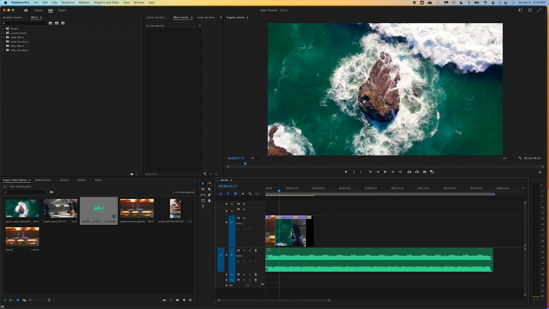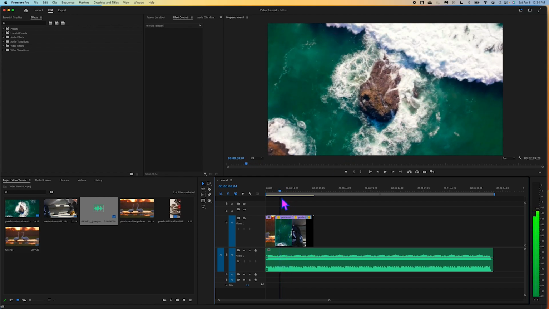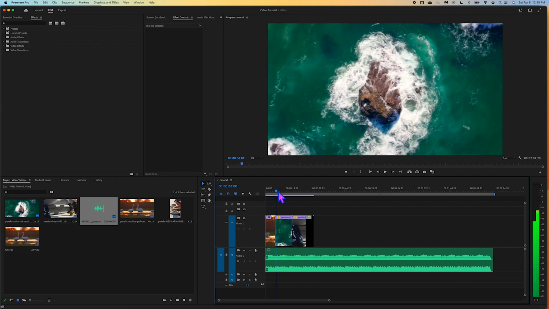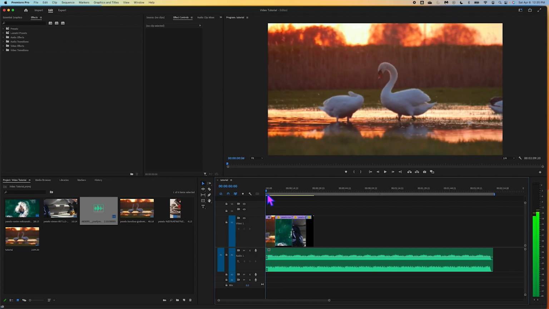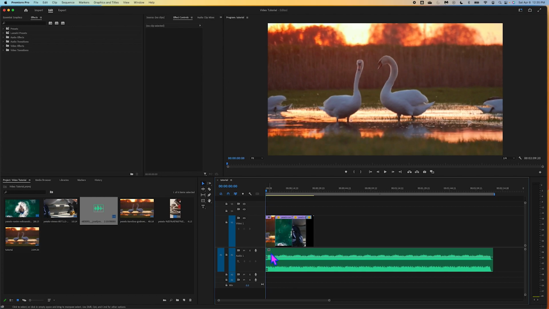So if I have this rock and the ocean and there's scary music playing in the background, I'm going to know that I need to be scared of what I'm looking at. Well, I have this sort of soothing piano music, right? So when I look at this rock, I'm like, oh, this is serene. I'm safe. I'm having a good time probably, right? So you can really guide the viewer on how you want them to feel about the video image by the audio that they're hearing.